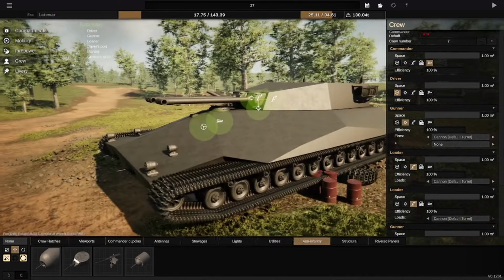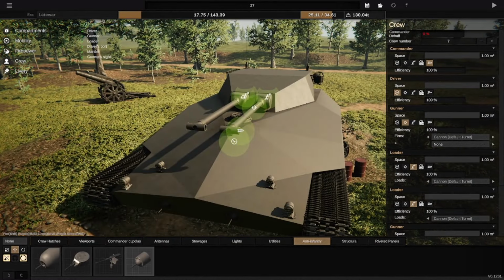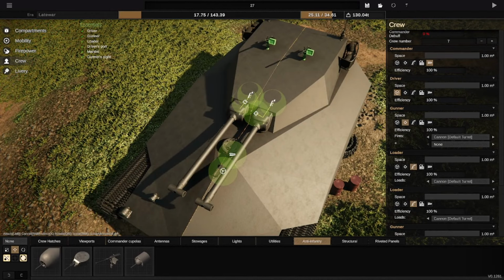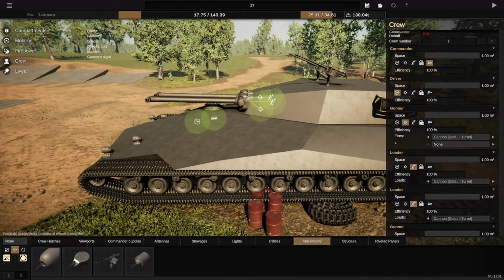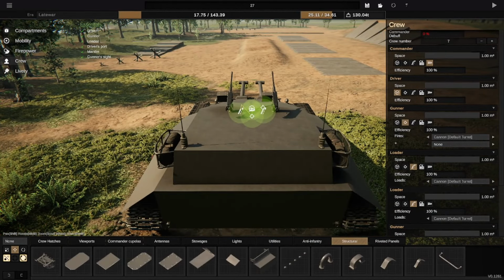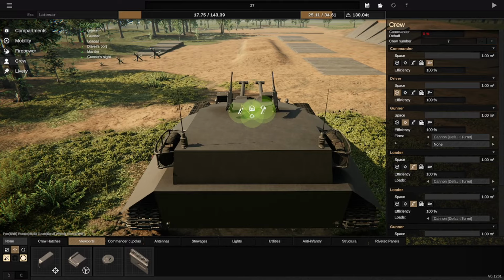MGs there for some stupid reason that I can't really explain to you why we would have 2 MGs there, but why the hell not? You know what? Fuck it, just for good measure, let's just add 2 big-ass machine guns. Because this all makes sense, because why in the hell not? I don't know what that is for. Panels, shore, viewports. I think we have enough viewports.